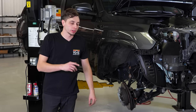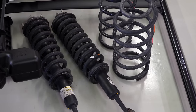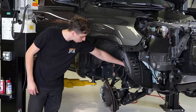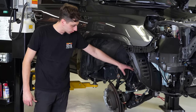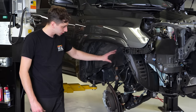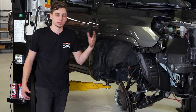All right, I think I'm gonna call it on day one. I got pretty far. I got everything off. I got all the suspension out. The rear has all the brand new suspension put in. And then up front, I started doing some stuff. I have the brand new control arms in here. So tomorrow morning when I get back into it, I'm going to get the new BP51 coilovers in there and the spacers for the sway bar and tighten up everything on the front for the suspension. And then we can move on to something else.